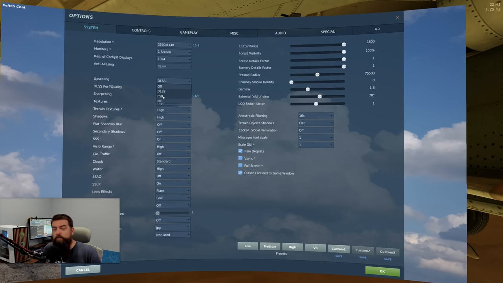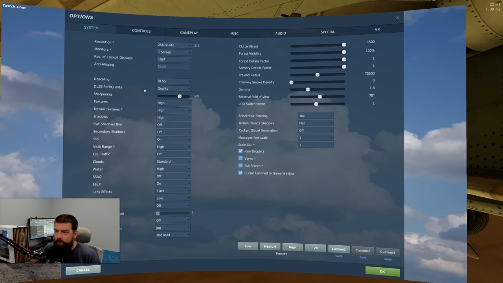The other one is FSR and NIS. Now, I've used both of these extensively and tested all sorts of settings with VR and OpenXR Toolkit. And I don't like either one of them. So I'm not even going to look at these. If you guys have used them and got good results, great. I haven't really heard anybody getting great results. It seems like it's just the same as the OpenXR Toolkit for VR. But yeah, I'm skipping these because I don't really care.